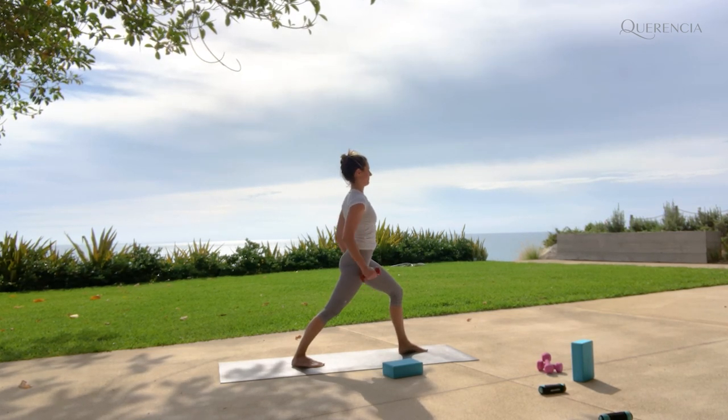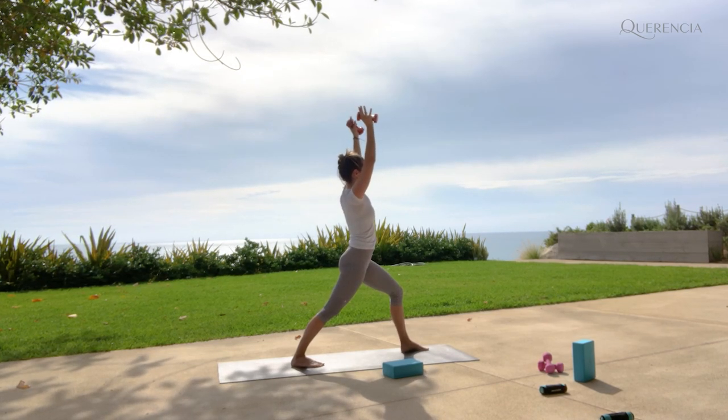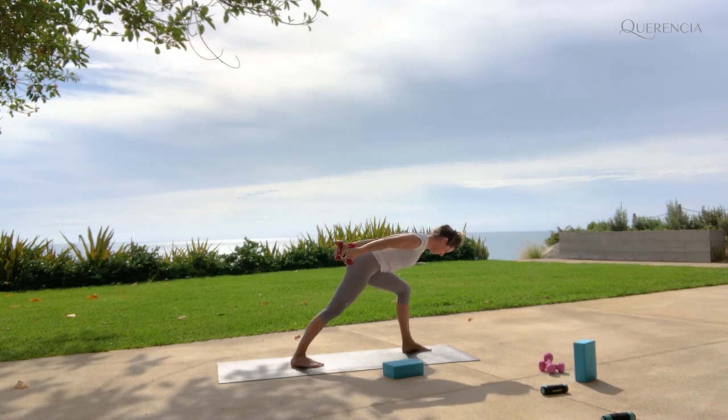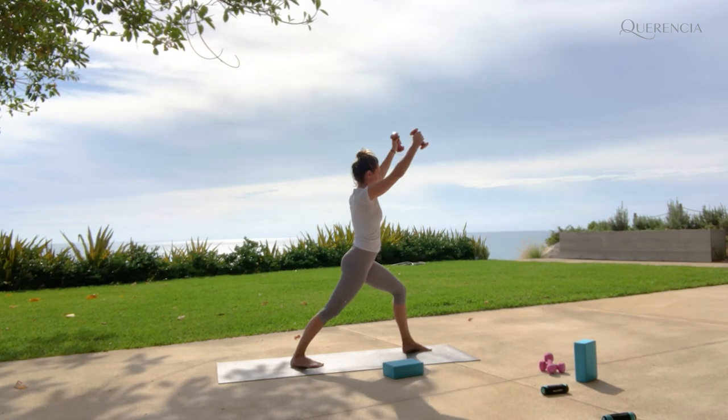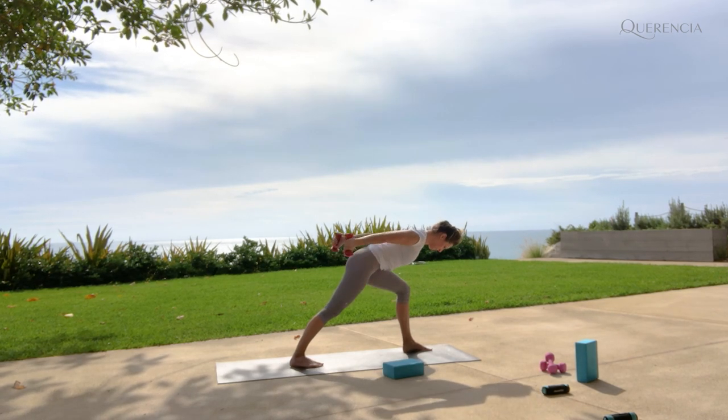Good. Let's raise up those arms. Find a warrior. Now hinge the spine forward as the arms go back. Beat back in warrior one on your inhale, jump. Exhale, long line, right? No bend in the spine.